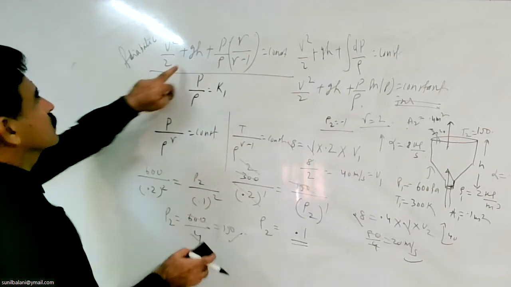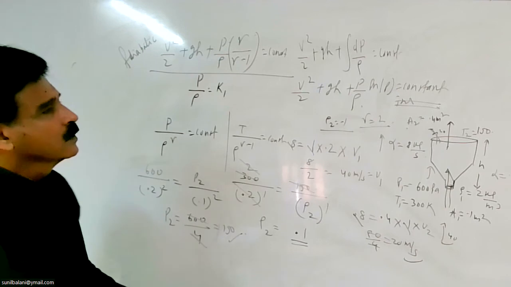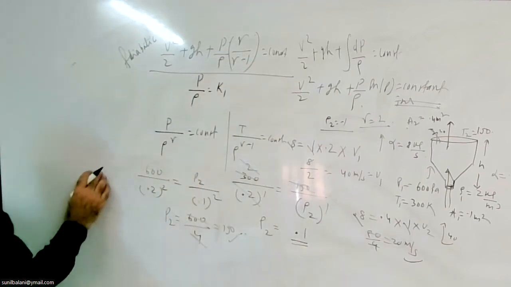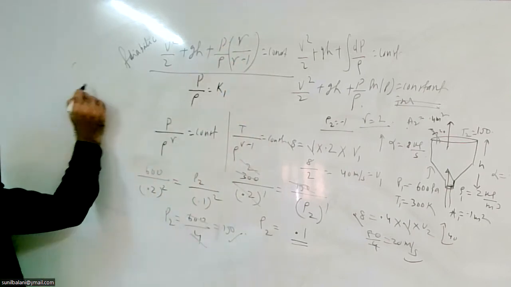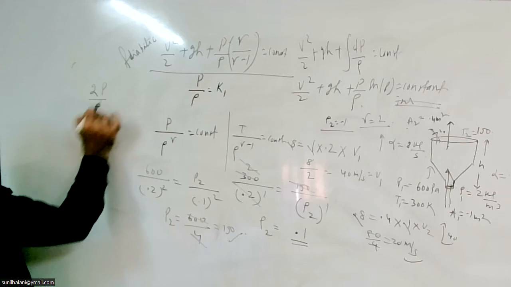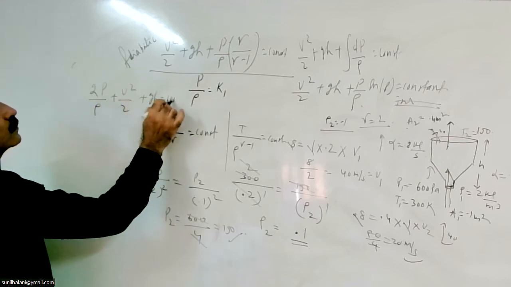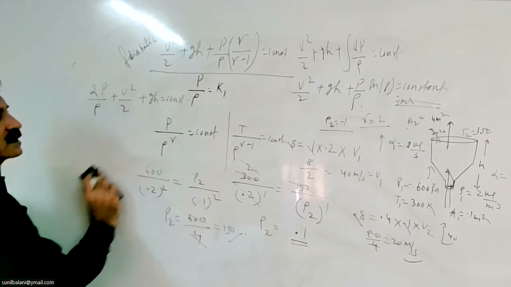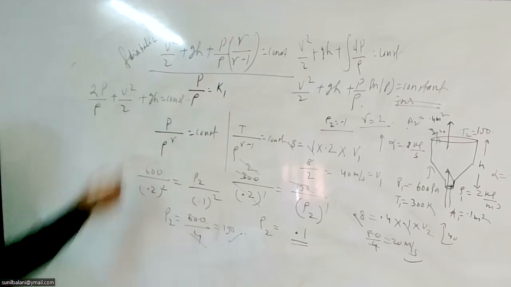Right? So here gamma is known to you, no? If gamma is known to you, what I can do is I can simply put gamma here and write this equation in conventional form. So this is 2 minus 1 will be 2. So this becomes 2p by rho plus v square by 2 plus gh is equal to constant. What I'll be doing now is keeping the values I need.